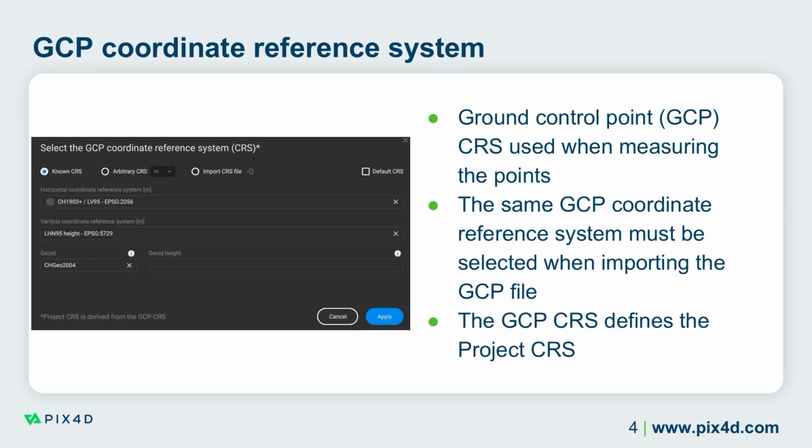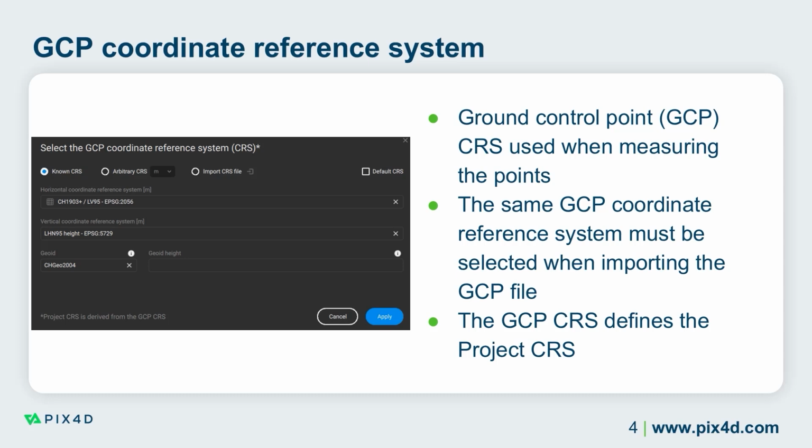The Ground Control Point, or GCP, coordinate reference system is defined by the CRS used to record the GCPs. This coordinate reference system is selected when the GCPs are recorded and needs to be clearly communicated to ensure the correct CRS is selected when processing the imagery. Using the EPSG or Esri code ensures that the horizontal and vertical coordinate reference systems are correctly communicated. If you select the wrong horizontal or vertical coordinate reference system when importing the GCP data, your deliverables will be inaccurately geolocated. If you have any doubts, request the CRS code from the person who recorded the points in the field.